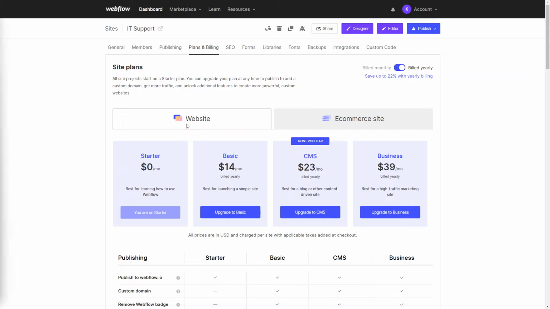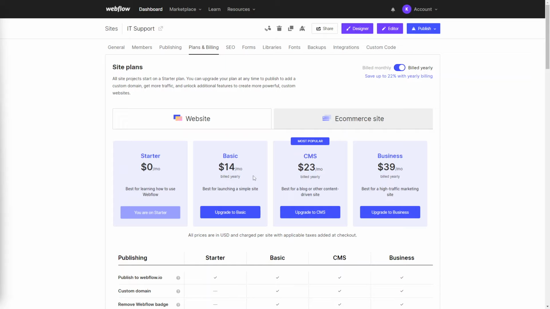So as we mentioned before with the website plans, the free plan means you can create up to 2 projects and host them on a Webflow subdomain, and you have access to basic design and CMS features, but you're limited in terms of custom code and integrations. Then you have the basic plan, which is best for launching simple sites. It starts at about $14 a month, which is billed annually and includes 10 projects, custom domains, and access to Webflow CMS. You'll also have access to basic e-commerce functionality and integration with third-party platforms like Zapier.